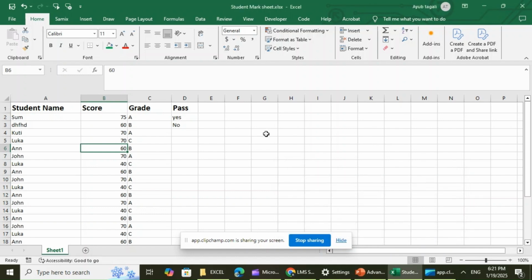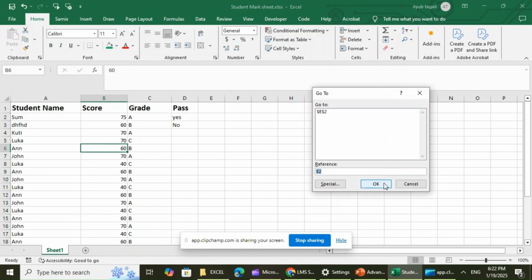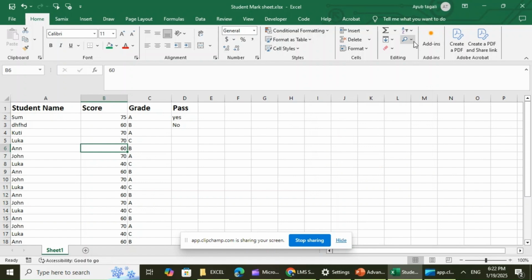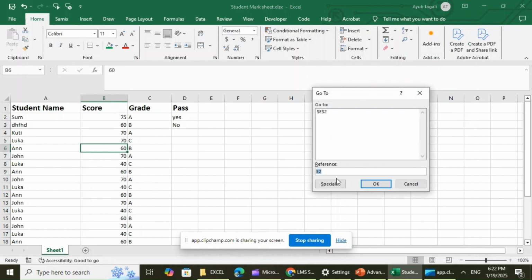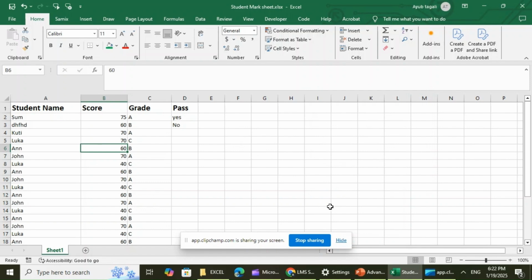And if you want to go to a specific location in your Excel sheet, you can use Ctrl G on your keyboard, or alternatively the editing group, and then you come to go to a specific position and type the cell reference or the cell name where you want to go to. And for you to select a range of cells, you just place your cursor on the first cell, and then you can drag it down to select the range of cells, or even left to select the range of cells.